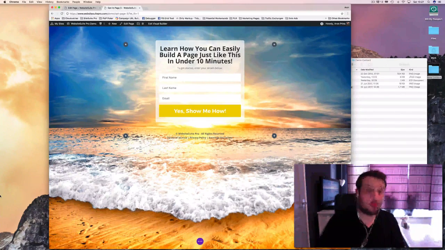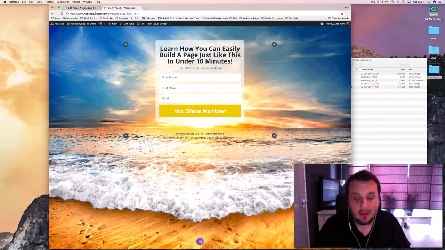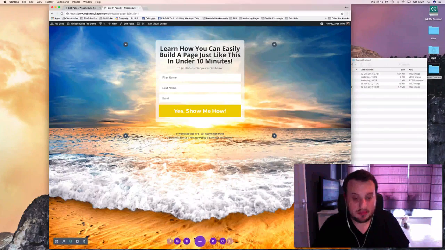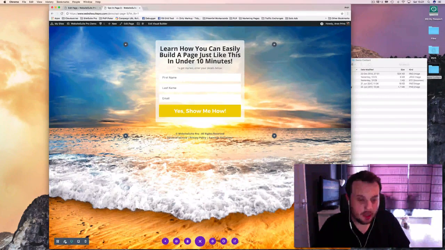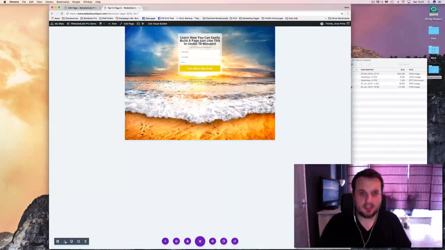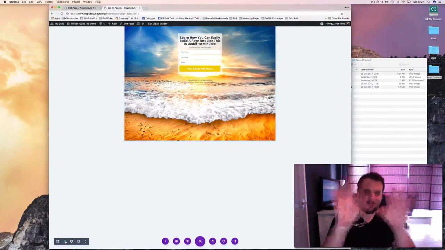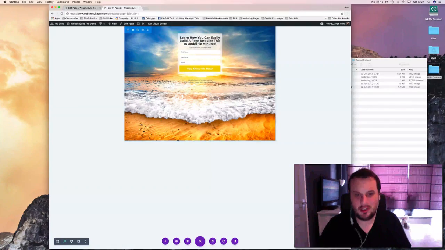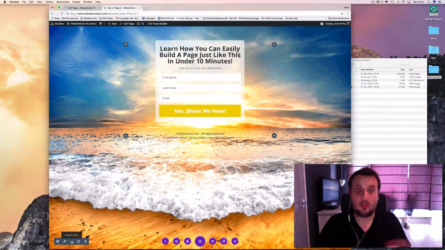If you want to preview this page and see how it looks on other devices, we're going to open up the page dashboard here at the bottom. Expand the settings. You can actually click the magnifying icon to zoom out so you can see what it looks like from afar, like on a full screen. So that, it's a pretty nice view. We can go back to the full screen editor.